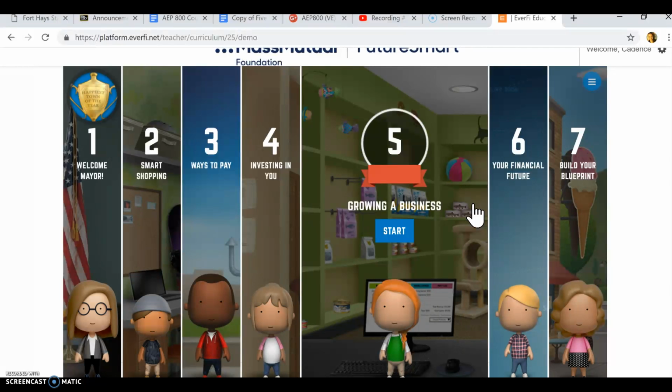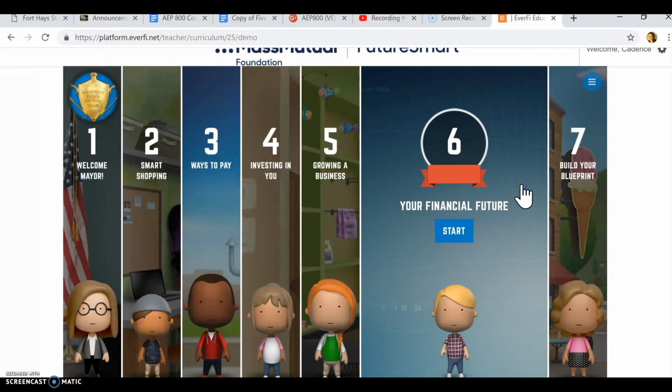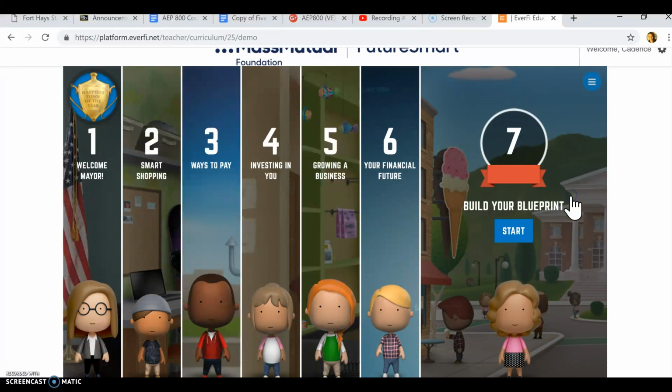We get into some entrepreneurship. Your financial future obviously is like planning ahead. And then finally, that last section, building your blueprint. Basically, it's like an infographic of their individual financial plan for success.